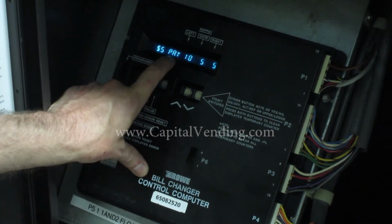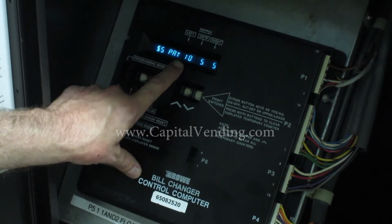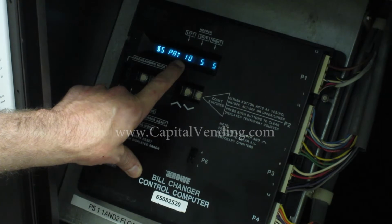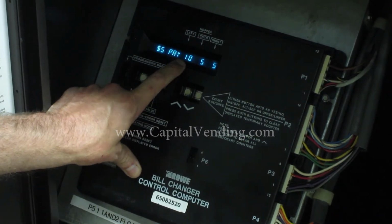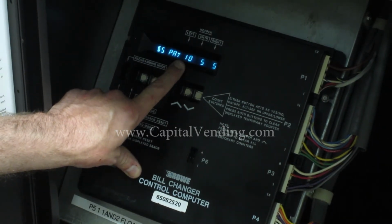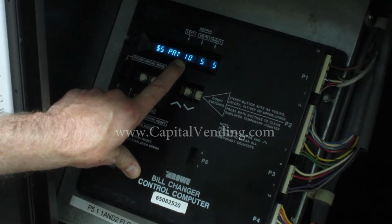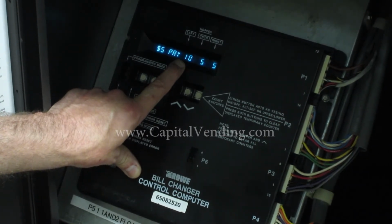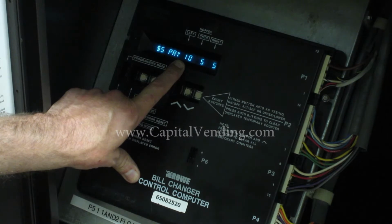The $5 pays, this right here, in the event that you're using one of the capital vending kits that interfaces with a credit card reader, this $20 pays corresponds to how many coins are dispensed every time a credit card is swiped. The credit card reader is predetermined, so when they swipe it, it will charge a customer perhaps $5, $10, or $20.